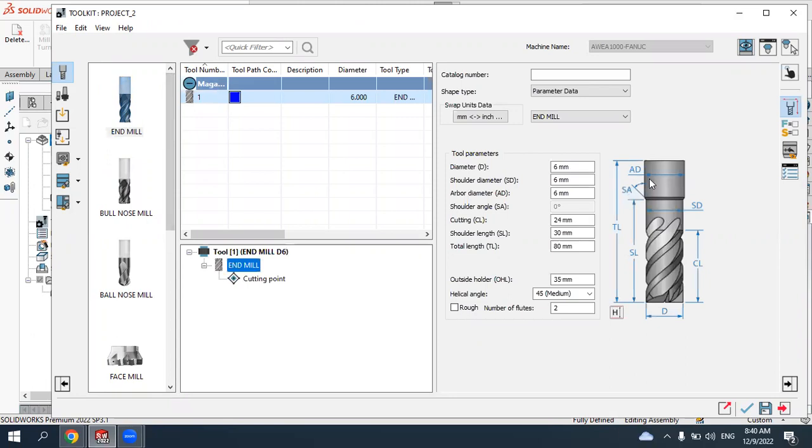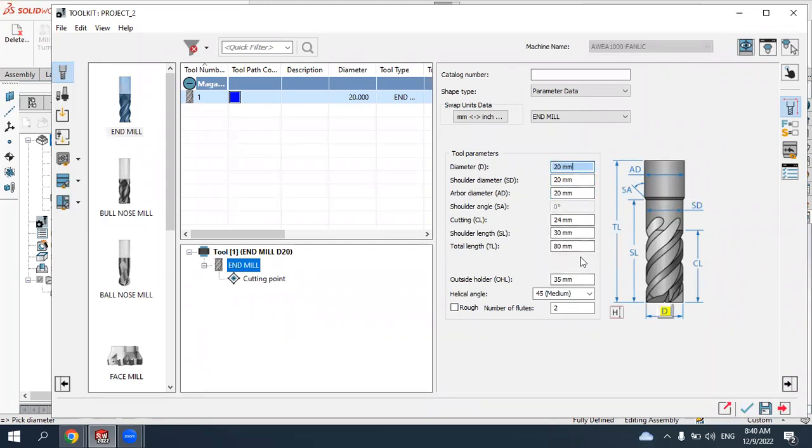Here you can see the tool dimensions, and if you click on these dimensions, you will see highlighted which dimension is which. So we can change the values. Let's create a tool, for example, with a diameter of 20 millimeter for the roughing operation, and the other parameters will automatically adjust according to the diameter.